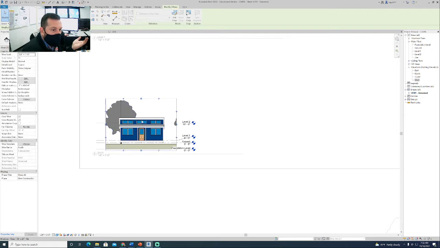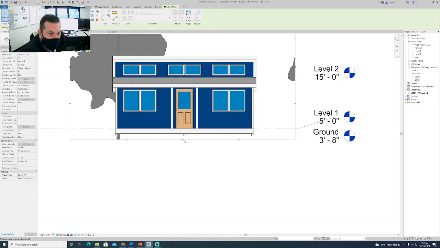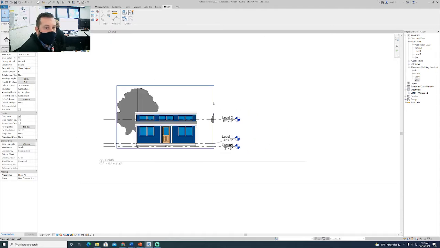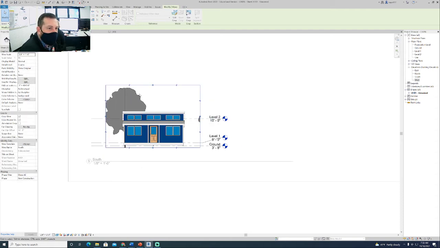I wouldn't want to crop off the top of a tree, but we can crop it right down to the ground line. Alright, so if I zoom in on that just a little bit, and we crop that right down to the ground line, that's a line that we want to see, but we don't need to see anything underneath it. Okay, and then we're just going to crop into an even width for the side of the house. It looks like if I go right here, I can maybe keep that tree in the background just a little bit. Alright, and just keep equal spacing on the sides as much as possible.